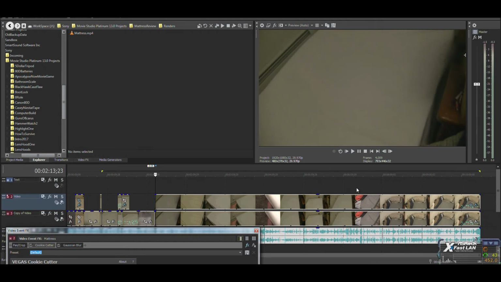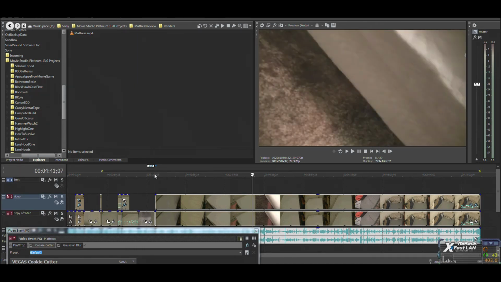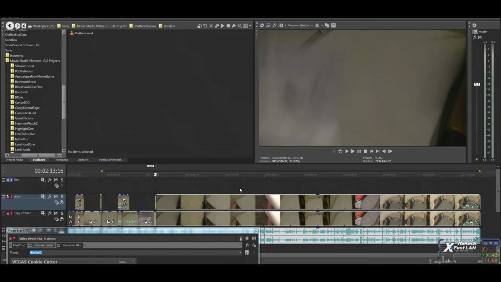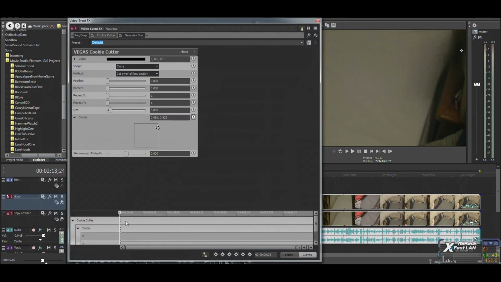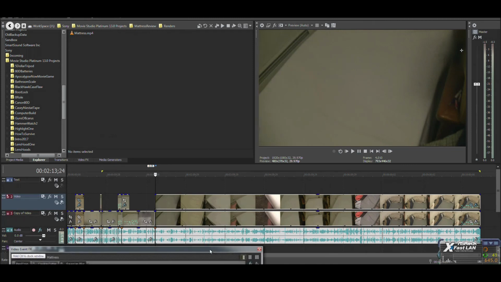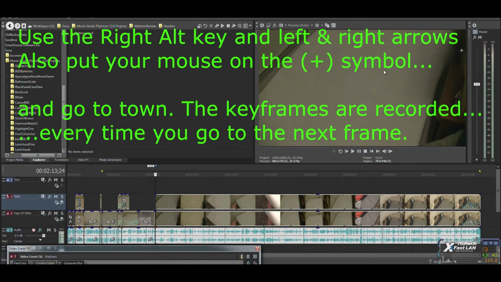We go to the next frame, and the next frame. Wait a minute, you have to make sure you're on the right program here. Alt, and okay, so you see I'm getting it out of there. Going to go up here, you move it a little, and when you let go of the mouse, it leaves these little diamonds, which are keyframes. You can see on the bottom one it's doubled up. Each one of these is remembering where this plus sign was with X and Y coordinates. So you use your Alt and arrow, move it off, and keep covering it, keyframe by keyframe.